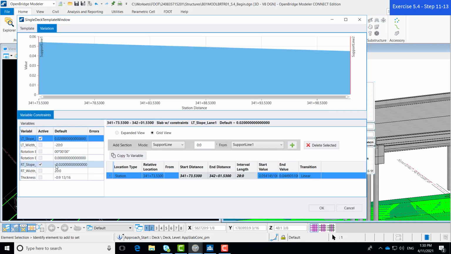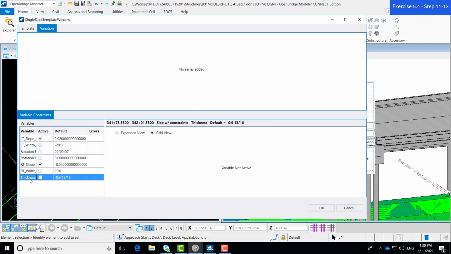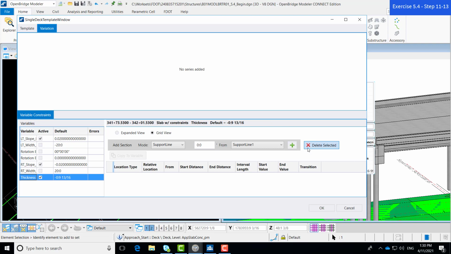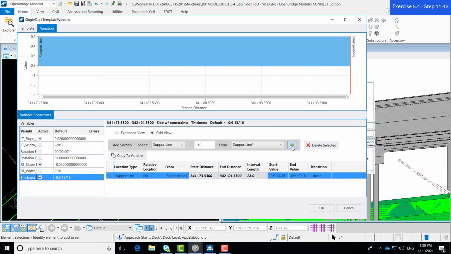So we'll come down to the thickness, select that variable, and activate it. And we'll hit the plus sign to add a row that we can modify. And we'll change the start and end value of the deck thickness to -1 foot for both of them. We make sure that it's for the full interval of the first 20 feet, which it looks like it is.